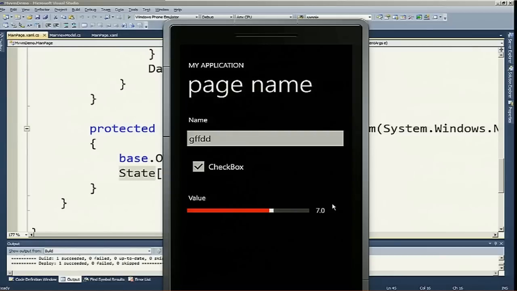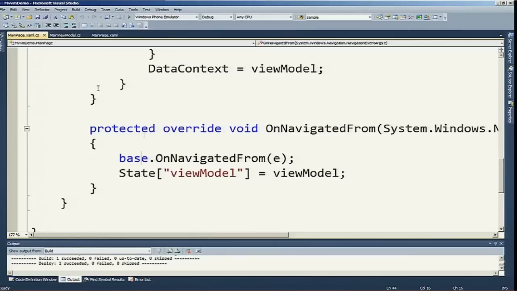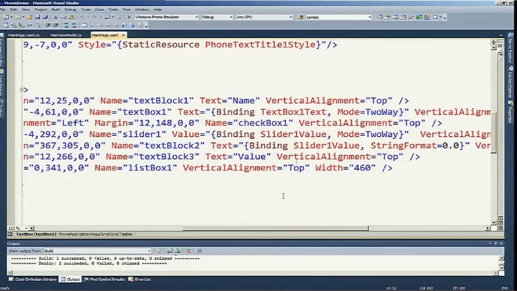So it means that in the slider, I don't go into notifying when the value changes by using event handling. Instead, what I do in here is I do data binding for my text block, but that data binding is to the slider 1 value. And that slider one value means that now I'm binding it into the actual view model, so what we have in the code, and that makes your life easier.